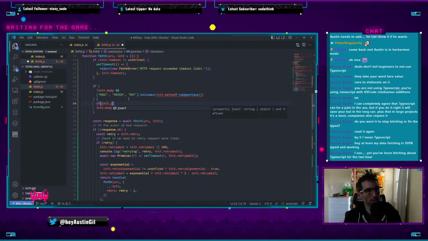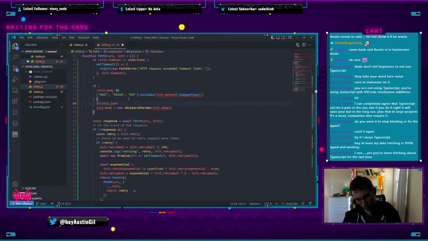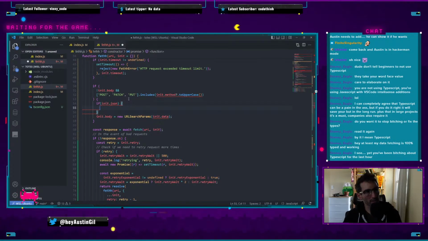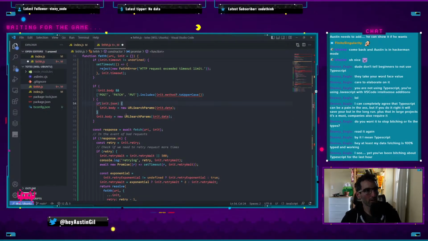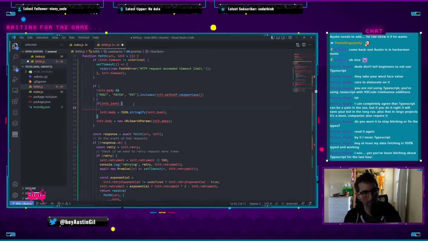If init.json, then we'll copy this, move that up there, and we're going to say JSON.stringify init.json, and then we also want to modify the headers.